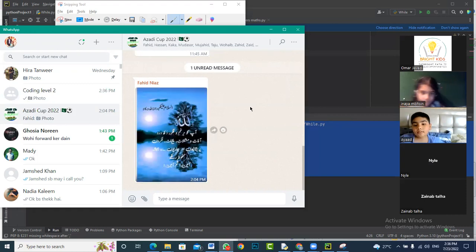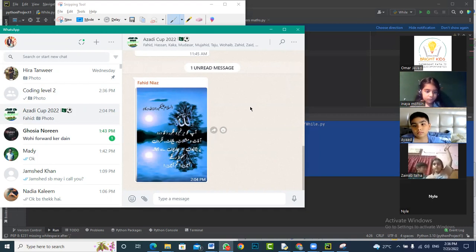Yes, now we are going towards further applications. There are two types of loops: one is the for loop, one is the while loop. We had already learned how to use the for loop, so today I decided that we should learn about the while loop as well, so that you know about both loops.